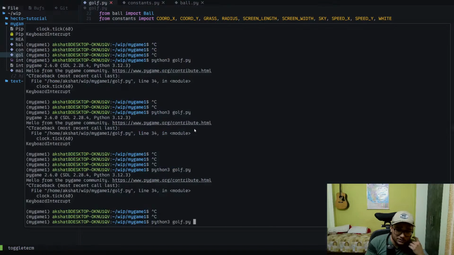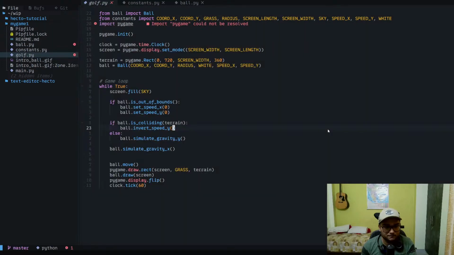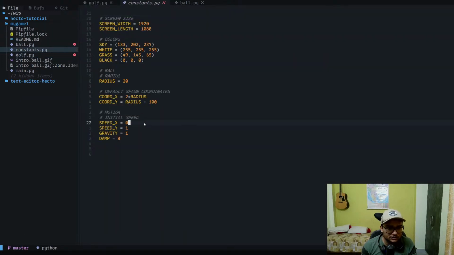Now my terrain is actually flat, but this could be anything, right? Also, let's make this ball move properly. Let's change the initial speed to 1 or 10.